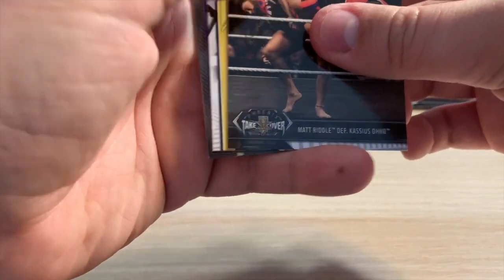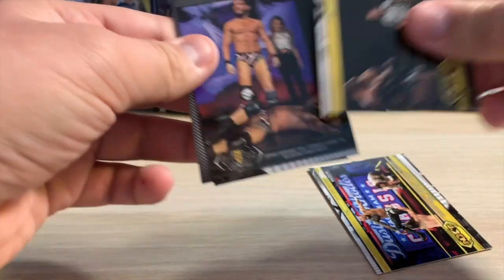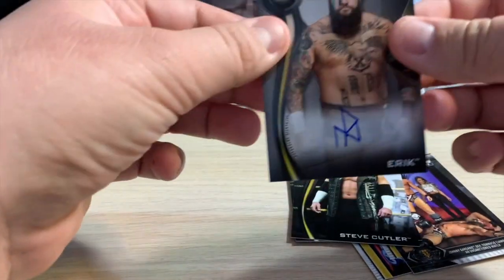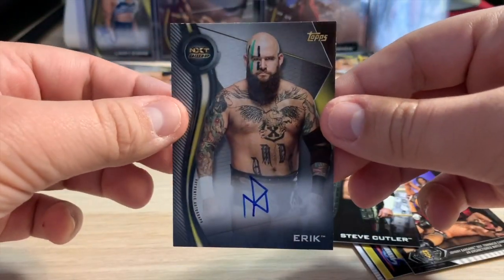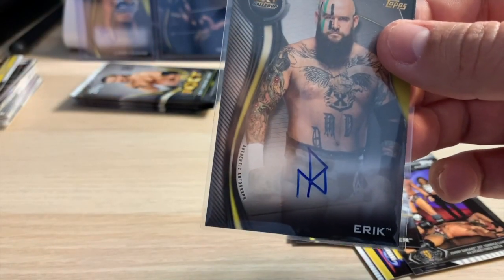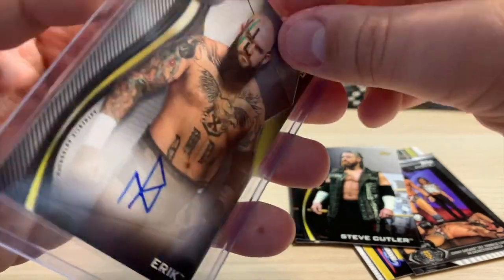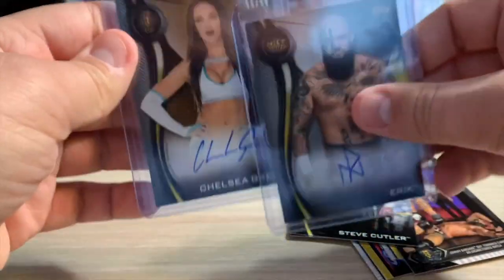It's number /99 — I think it's like a bronze. About halfway through if I had to eyeball it. We got a lot of cards in this box. I think that's the last autograph — let's just go for it. Eric... don't know who that is, but look at that autograph — he took the time to draw a little picture on his autograph card. NXT called-up — I'm assuming he was in New Japan or something. They don't even tell you who he is.